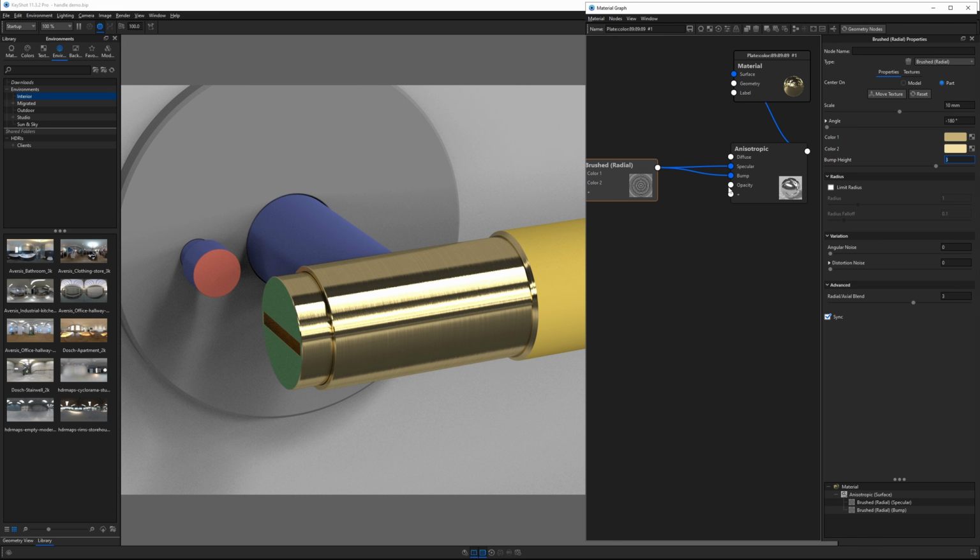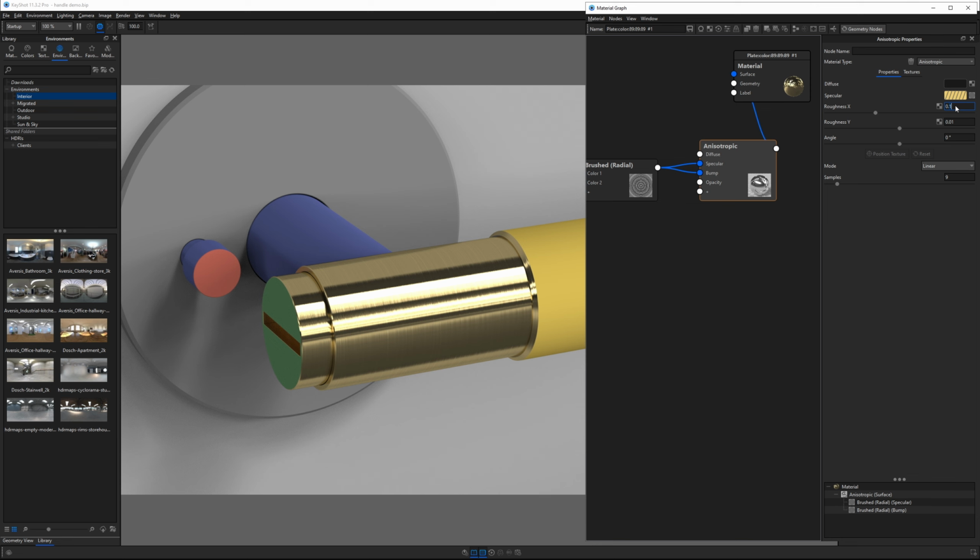If it still looks too glossy, you can always increase that anisotropic roughness. So I could go from, say, 0.1 to, say, 0.15 or 0.2. And then, again, I just usually increase the roughness in the opposite direction by the same amount. So that's good enough for now.